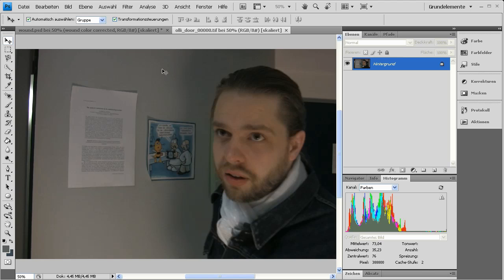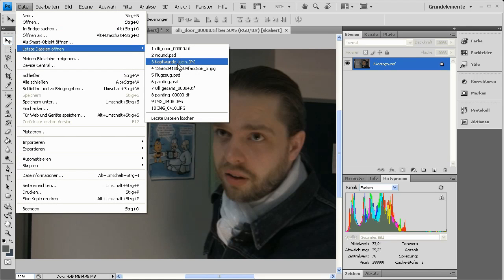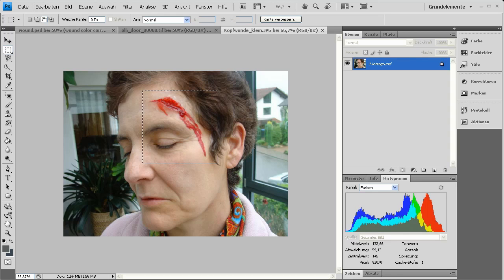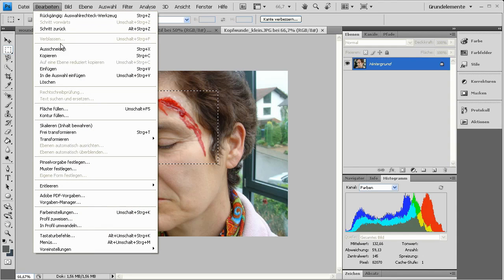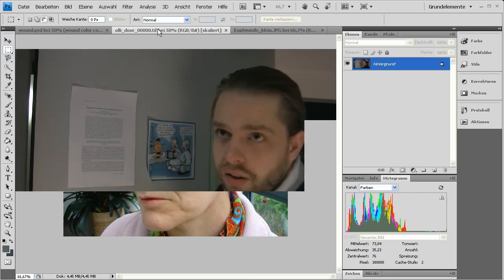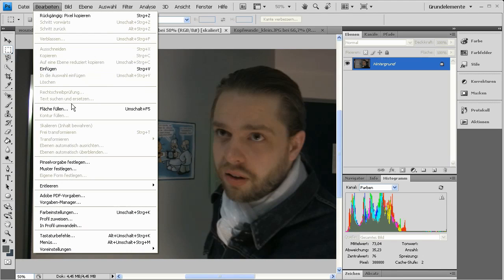And so then we also open the other image, this one. Actually, this was a test to create a fake wound; this was more or less an exercise for my film project. I just took a picture of it, and now we can roughly draw a rectangular mask around it and go to Edit, Copy. I'm sorry for the German user interface, but I was not able to change that. So we copied this, go back in here and say Edit, Paste. In German, Bearbeiten, Einfügen.